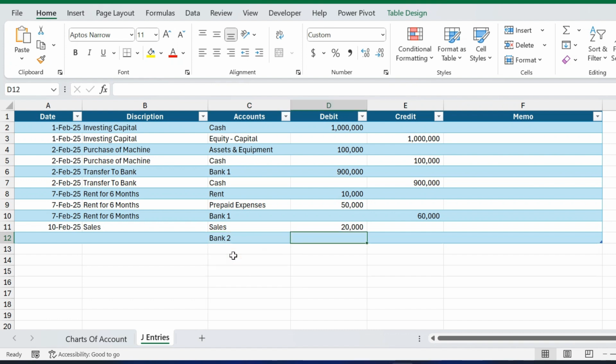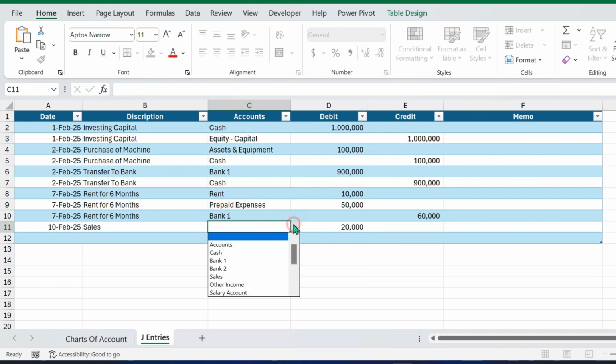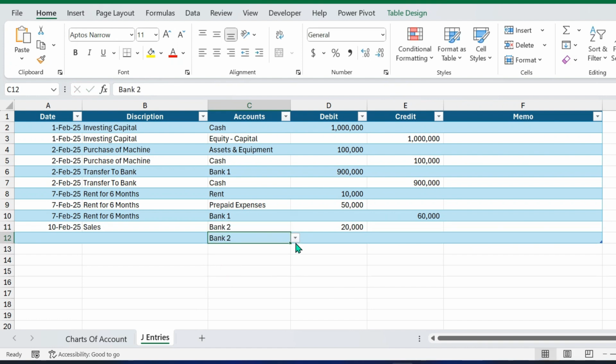So the reconciliation is very simple when you keep 2 or 3 banks for multiple purposes. Okay, so I'm sorry, this is bank. Bank should be debit. This is a sale, and sales should be credit. Now we need to go fast to complete all these and touch all the accounts in this entry.